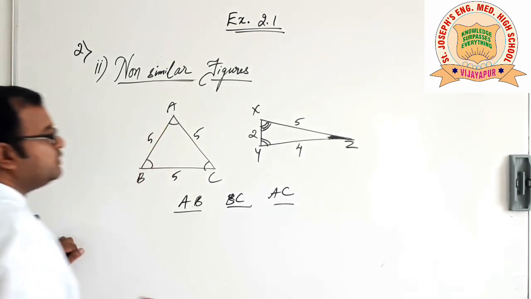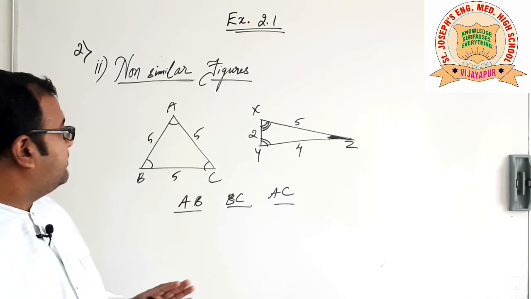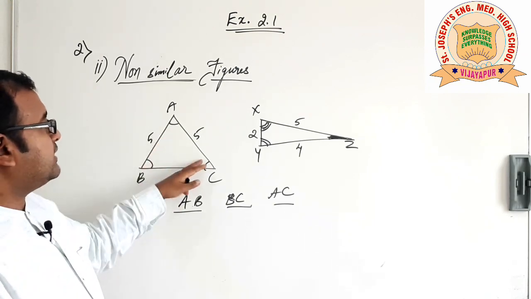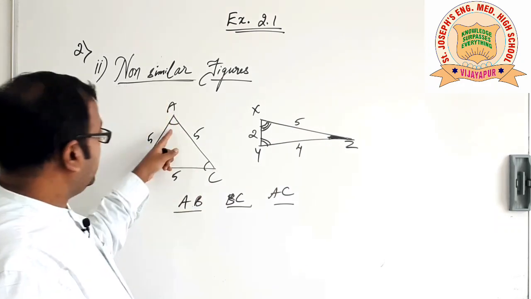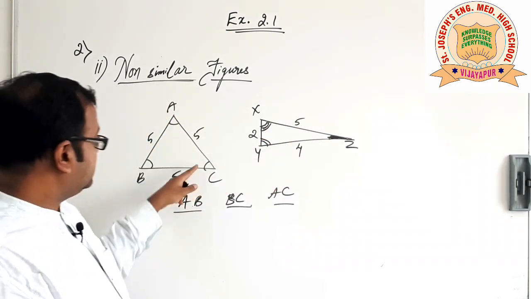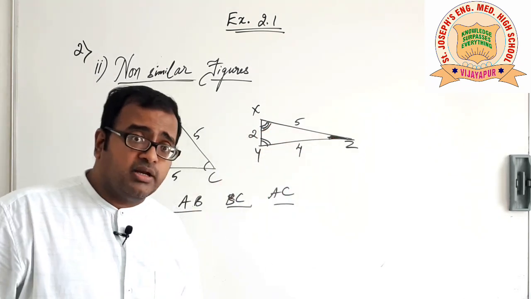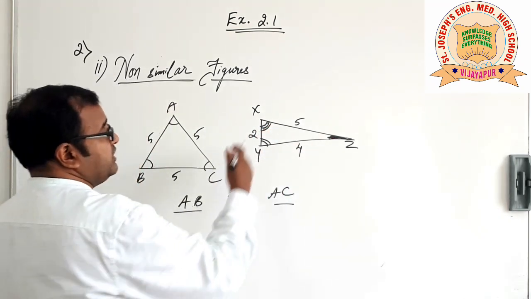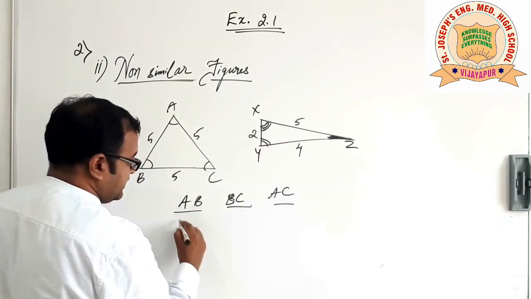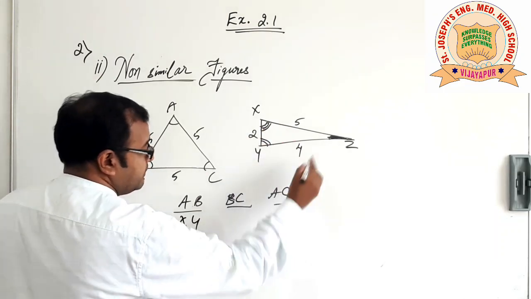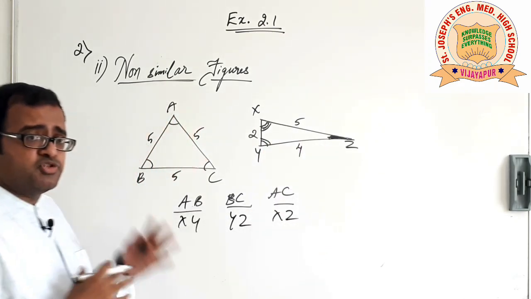If we try to divide by corresponding sides, none of the sides are corresponding, because here all the angles are equal to 60 degrees. Here all the three angles are different. None of the angles are marked the same here. See, here single lines are there. Here a double line, a triple line and a shaded angle. None of them are equal. And even though we try to divide any of the sides, what happens? Let us see. If I take any one, like XY, YZ, XZ. One combination I am trying here.